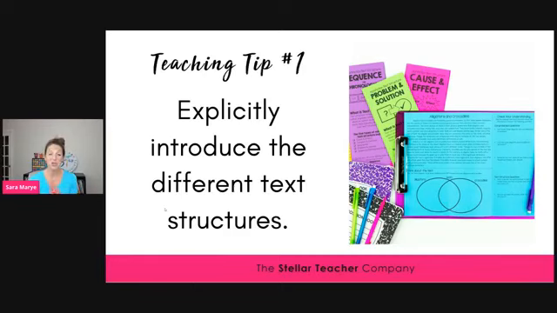The other way that you can do it is with direct instruction. That means you are going to tell students that there are 5 different ways that authors organize text, and then you can provide examples of them. A couple things that I like to do when I'm introducing the text is I like to use anchor charts. I like to explain to the students what the text structure is, include some keywords, possibly include some examples of where they might see this, and then show them the graphic organizer, sort of a visual cue that they can use to then think about how that text is organized.